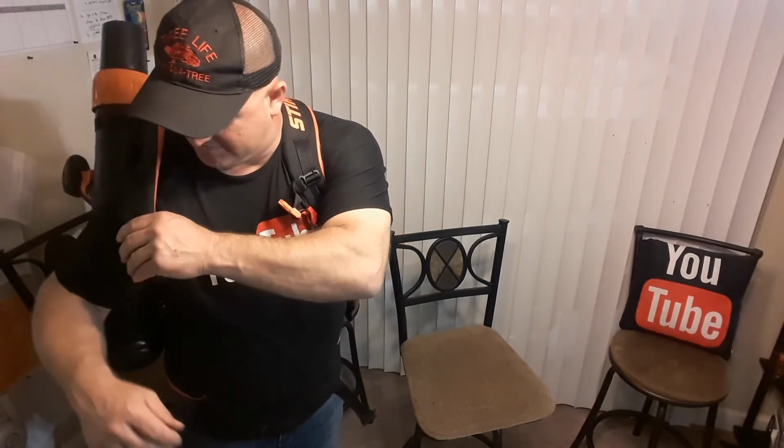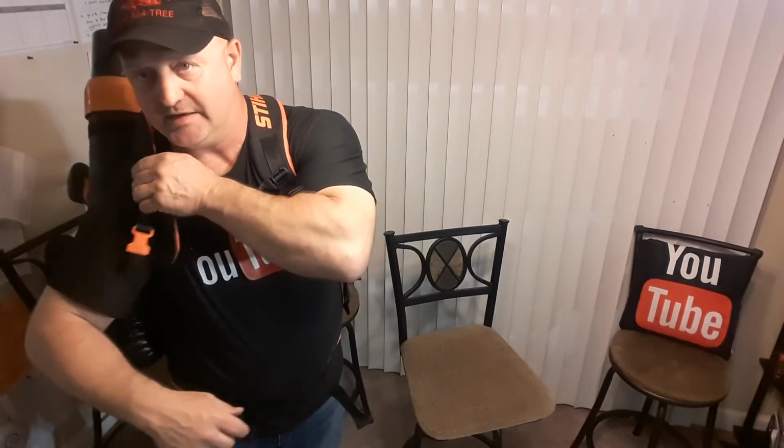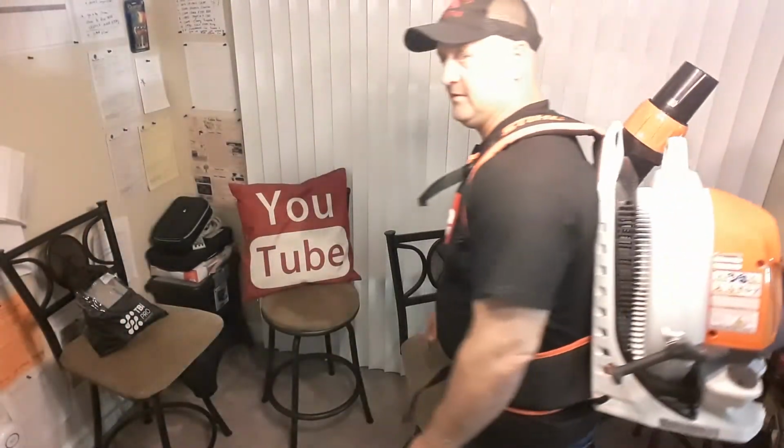And then you can actually see if I can get these straps on correctly. Okay, I think I got this one twisted a little bit. Okay, here we go. These are the two padded straps, and if you get the bottom tight and snug, you can actually tighten the top one. The top one is the same way. You just pull across, and once you get it fitted correctly, it feels like you're going mountain climbing. Kind of feels like a backpack you could carry up the mountains with you. So this is what it looks like.